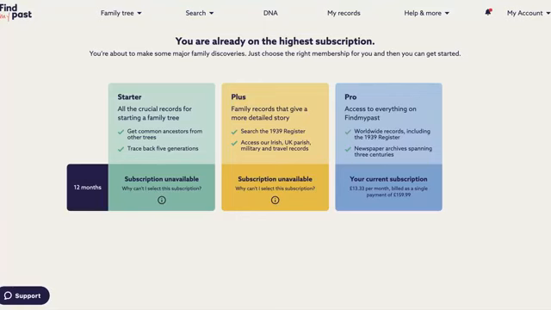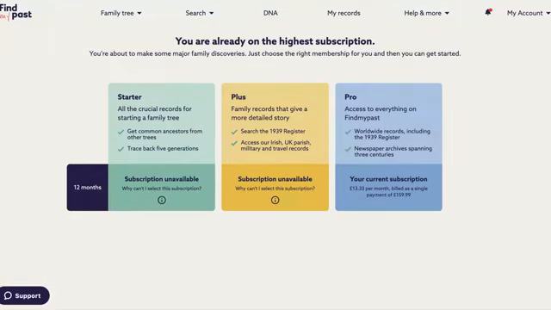The next one up from that is our Plus subscription. This gives you access to all the records for the UK apart from the newspapers. So you get the 1939 register with that, you get our parish records, crime records, school records, military, travel, the Irish records. There's an awful lot included in that. That's really good if you're coming in as an intermediate, or if you've suddenly found out that you need to take your tree a little bit further back, past 1837 when civil registration began, or 1841 with the beginning of the census records.